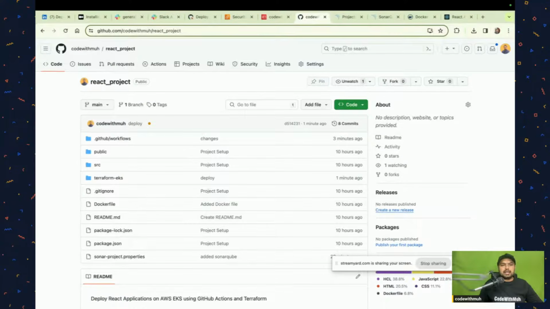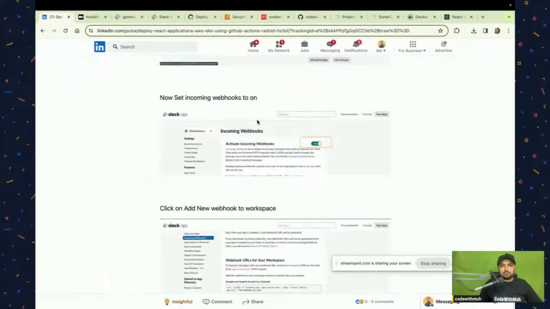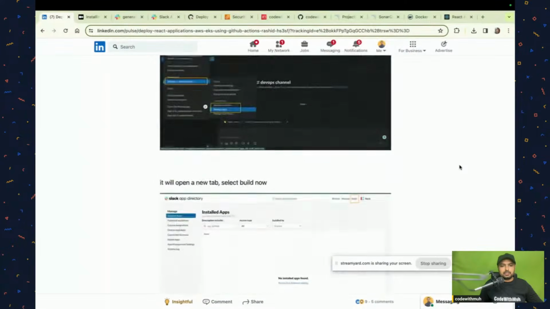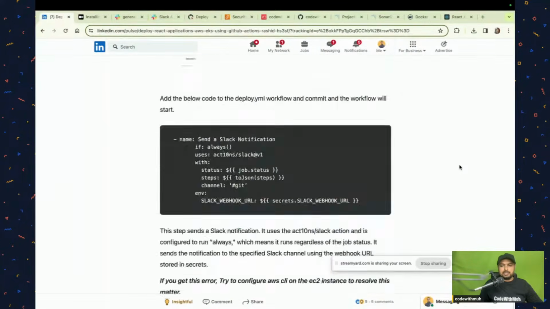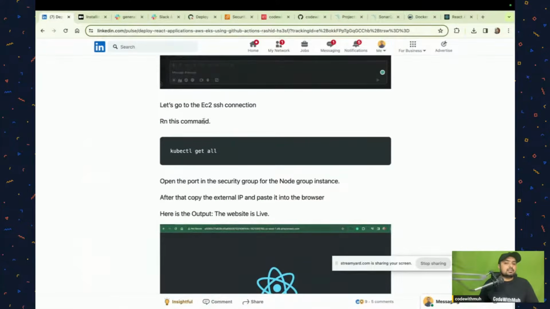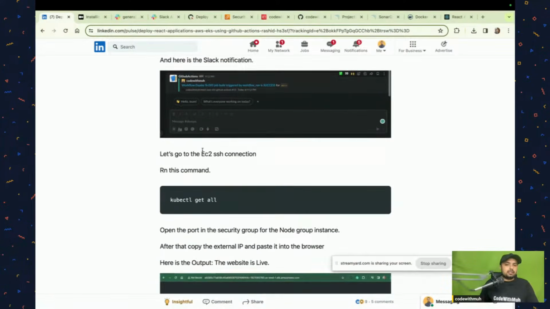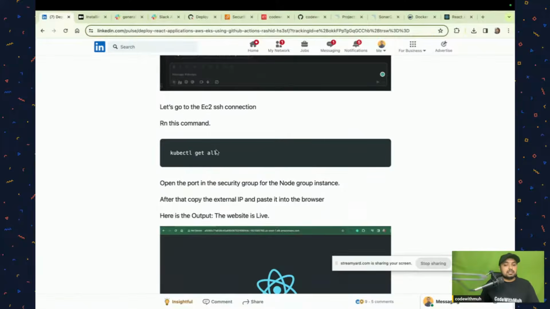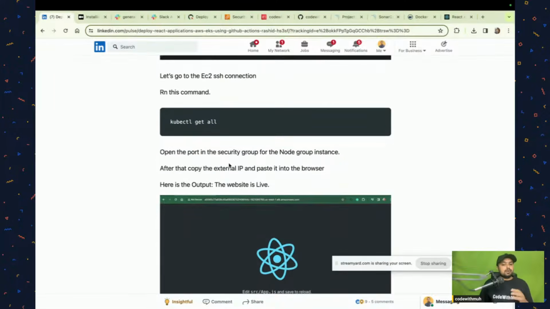Okay. Meanwhile, it is building. I can show you something. Let me go to my LinkedIn. But before I go, I have to just stay here for the commands, we will need it at the end. One thing I can just finish here: when the deployment is successfully done, we will get the notification on Slack. We will see, and then lastly we will run kubectl get nodes. These last two steps will take only 1 to 2 minutes, so we have to just wait till our build is completed and successfully done.